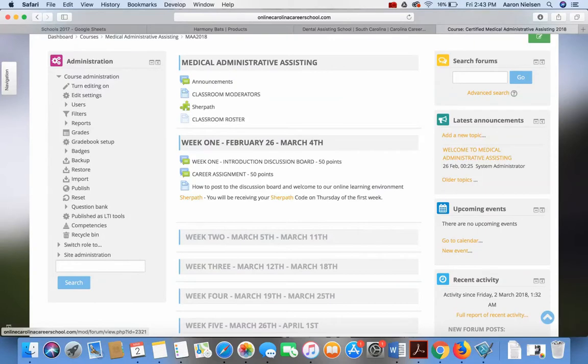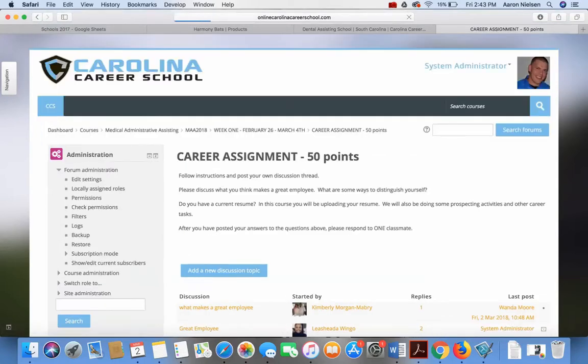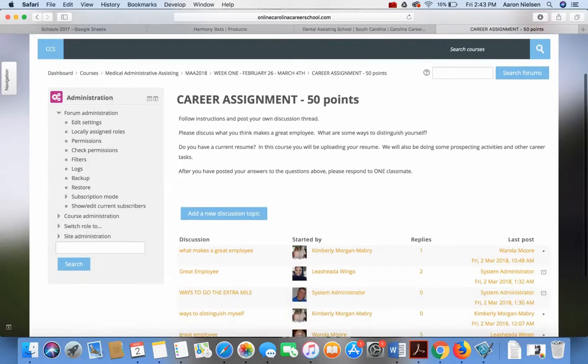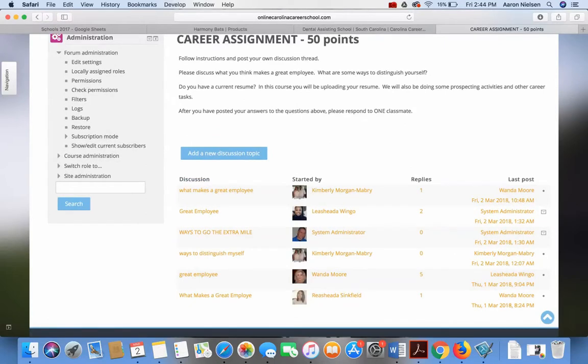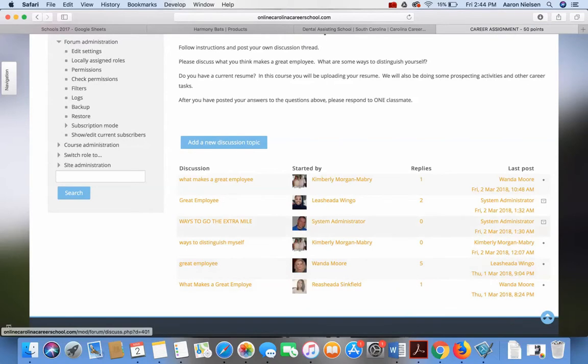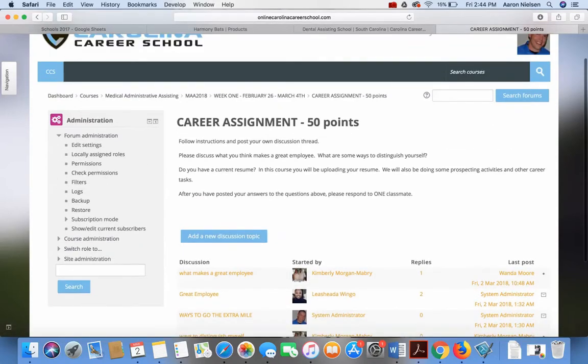This career assignment, now we put a heavy focus on securing a career or securing a job throughout the course. So each week you'll see something that has to do with developing yourself or your skills or those types of things so that you're extremely employable. Or if you want to even run your own business, we're going to try to give you as many different tips and tricks as we can. So many of you have already started engaging in here. So great job there.